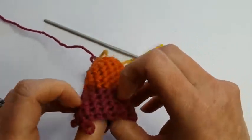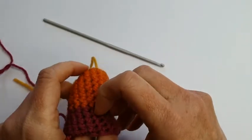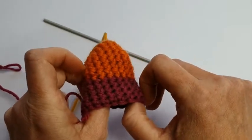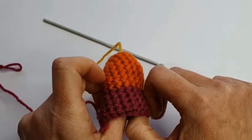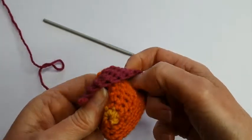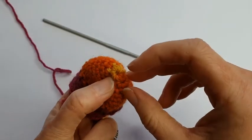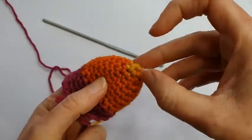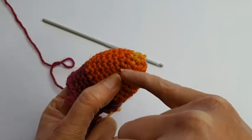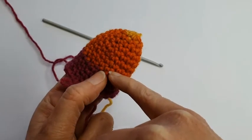The other way of counting rows, if you have kind of forgotten where you are, or you haven't been counting as you go along, it's really easy to put your work down and then pick it up again and think, oh, I don't know where I am. So you can turn your work inside out and then count. It's quite easy to count the rows from here. So we've got one, and these ridges mark the indentations between the rows.